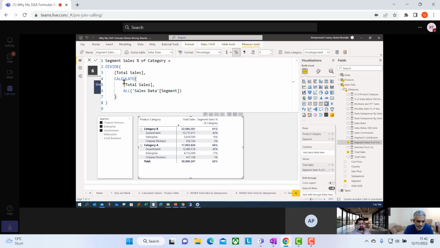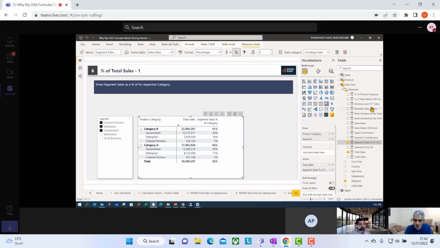Now, I'm using the same measure, which is total sales, but I use calculate in this case. So why do I use calculate here anyway? Calculate has another function: to modify the filter context. Now, in this context, if you calculate the sales amount over here, let me grab only this value, and just to show you, I'll create a new measure.